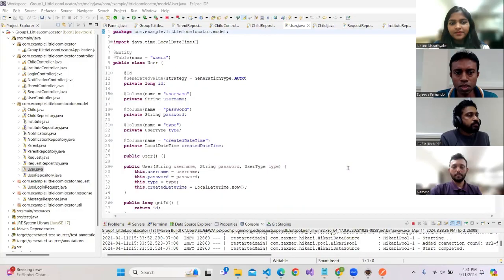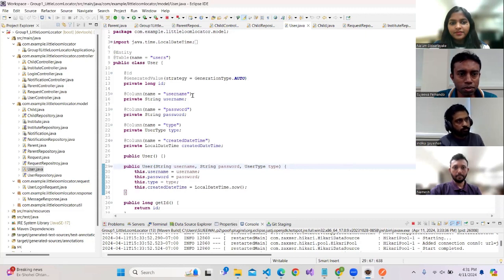Hi. Okay. I'll explain our backend application. Let me share my screen. We use a Spring Boot application for our backend API resources.